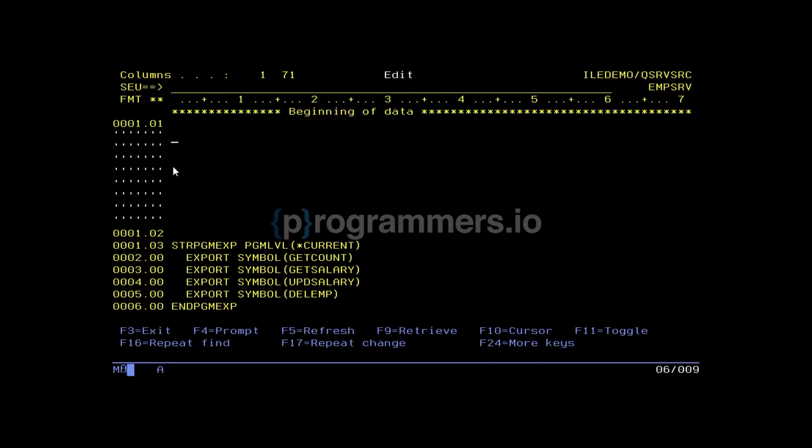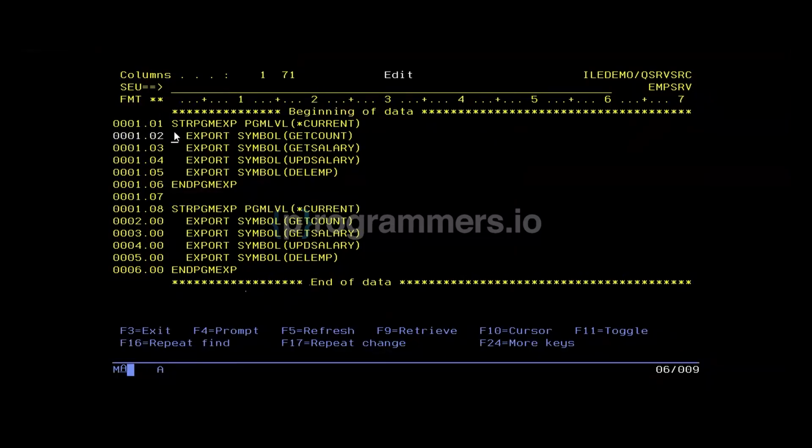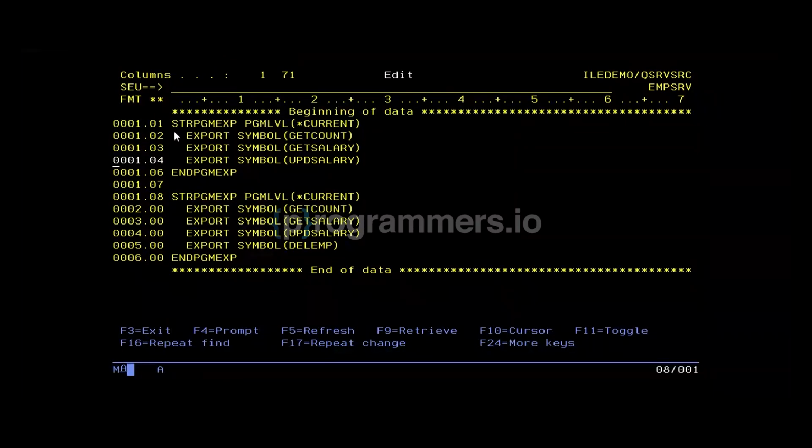What I will do is I will put here and I will remove this. So what does it mean? When you make this kind of changes, when you add some new functionality, new procedures into your service program, what one has to do is one has to maintain the previous state of your service programs.